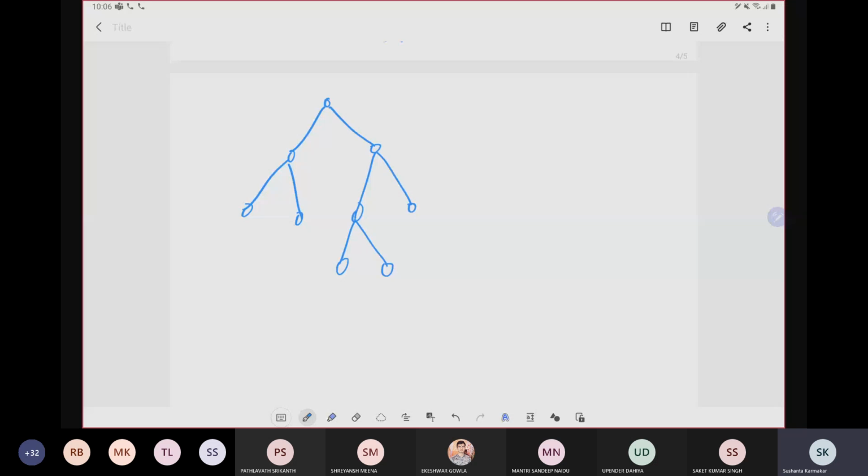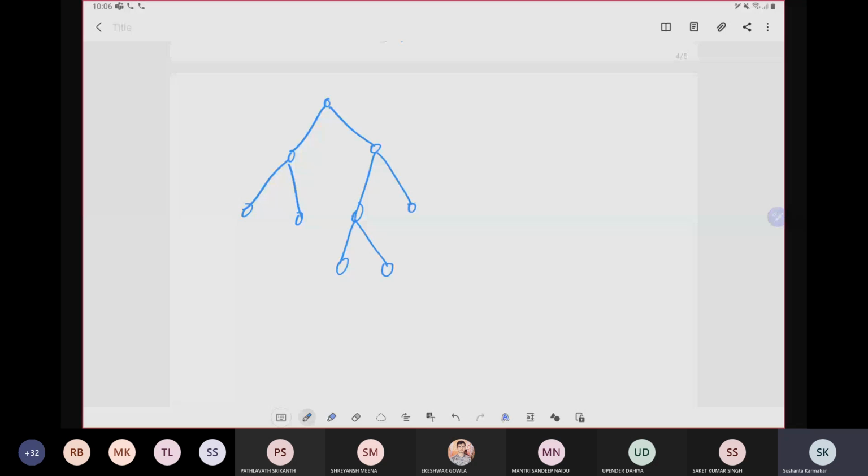We check whether an edge creates a cycle or not. If there is an edge which is the next edge to be inserted, and the edge is of the form u comma v, and I call find u and find v, they return the name of the respective components. If they're equal, then they belong to the same component. That means there is already one path between them, and I'm going to add another path. So this is going to create a cycle. That is the main purpose of this.